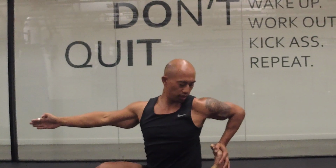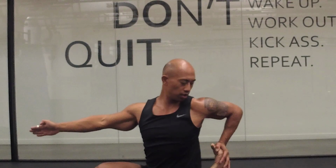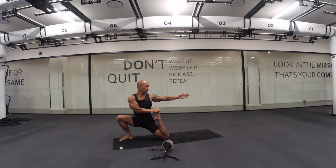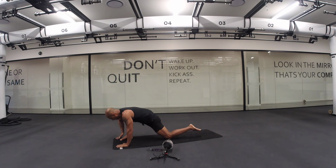Option one is just to push the heel into the glutes with the right arm over your head. Next option, you're going to take your right hand across the body to grab the left side to go back. Breathing in, and then out again. One more inhale, lengthen, release, exhale.